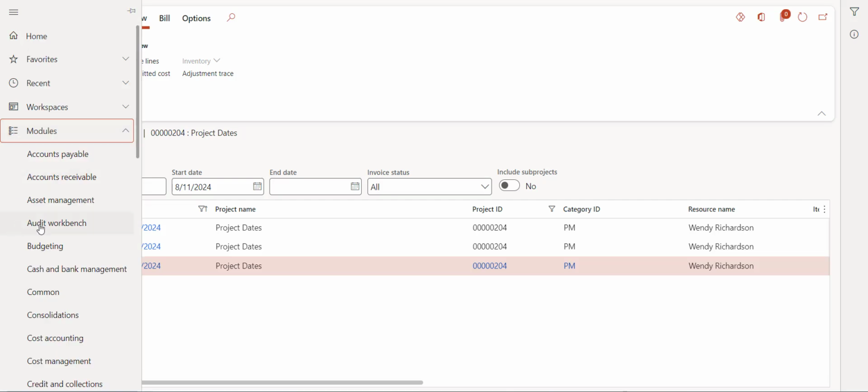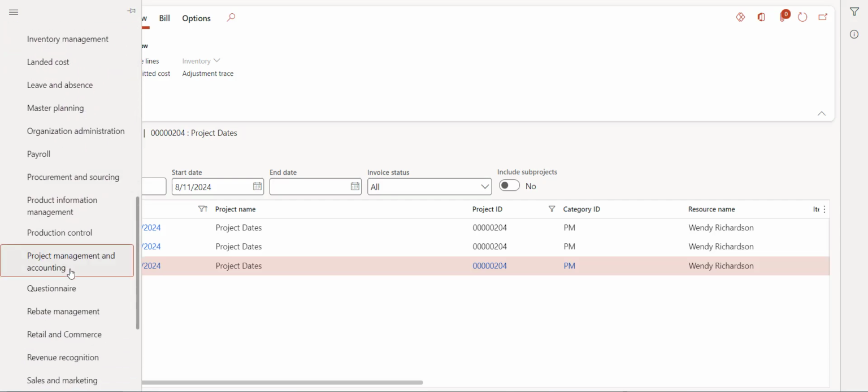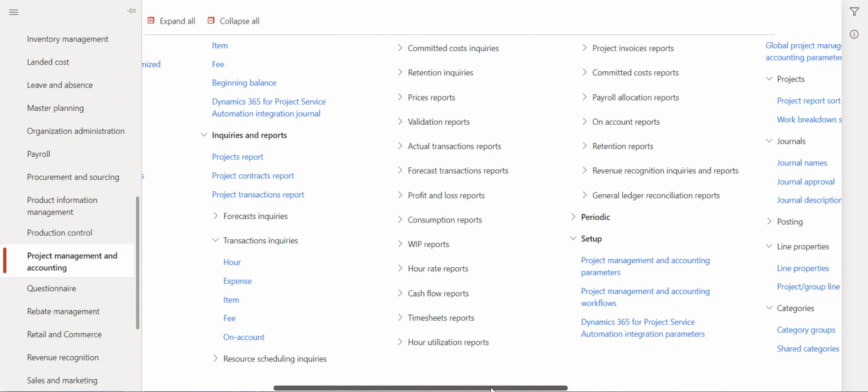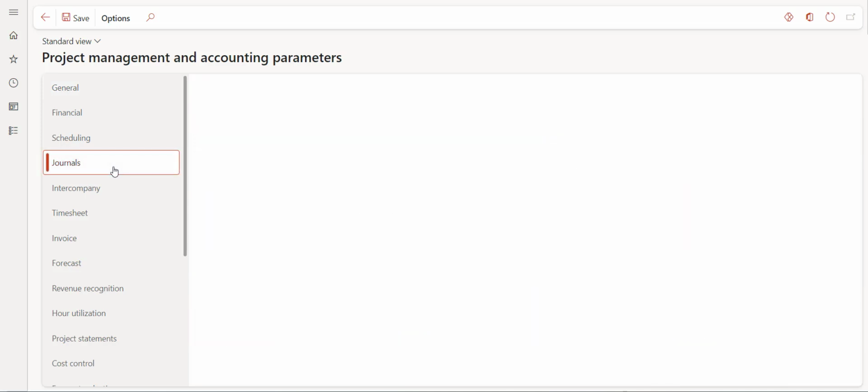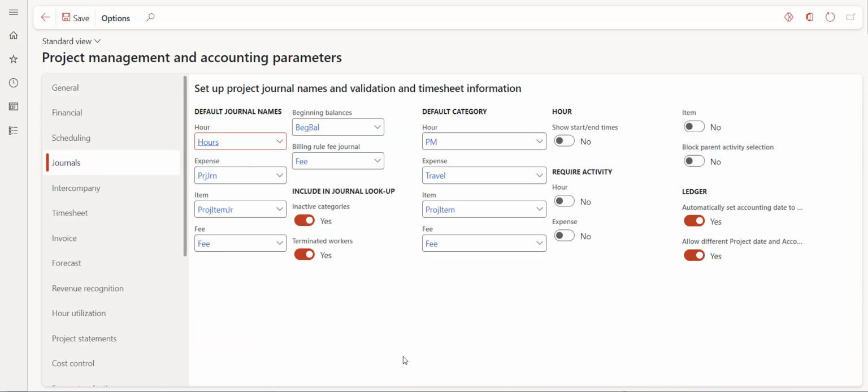So that's going to be in the project management accounting module, and then we can go to find the setting parameters, right? And then I will scroll down to journal section, and you have a section here called ledger, and the first option automatically set accounting date to open ledger period.